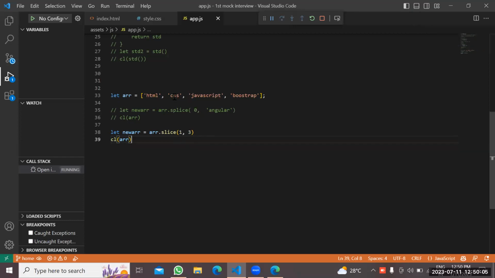CSS remove, sir. At line number 39. Yes. Are you sure? Yes, sir. Then in output HTML, JavaScript, and Bootstrap, like that. Are you sure?